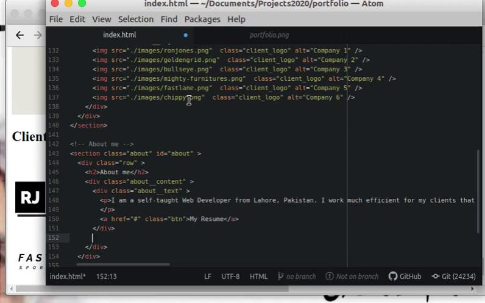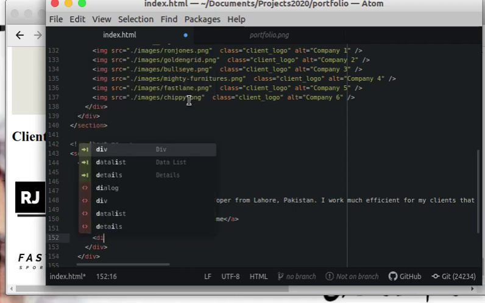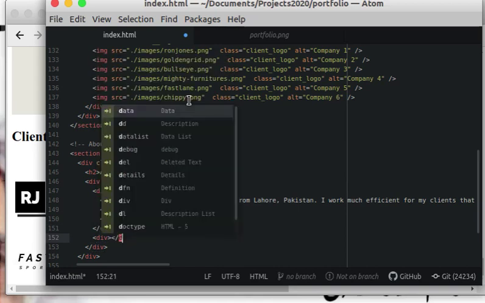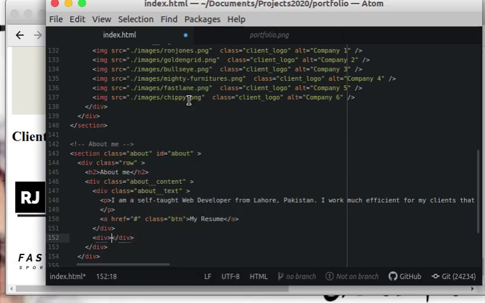So we create an about photo container. Okay, your photo container. I create my own about photo container.